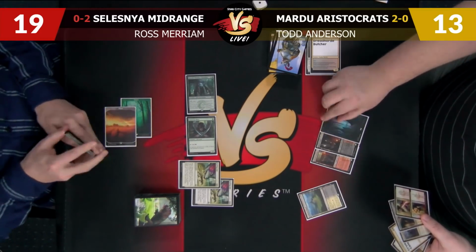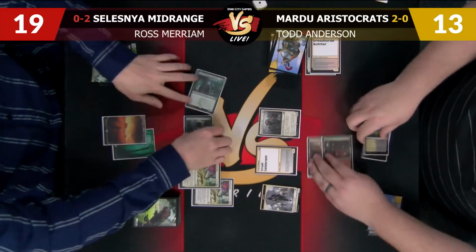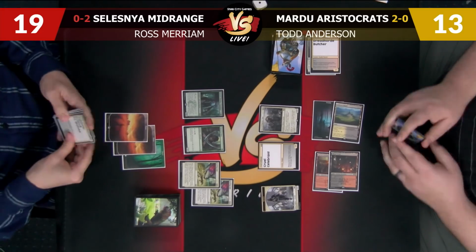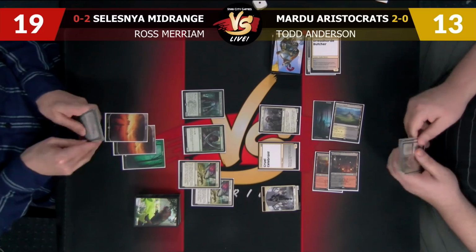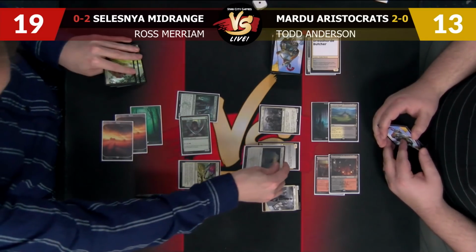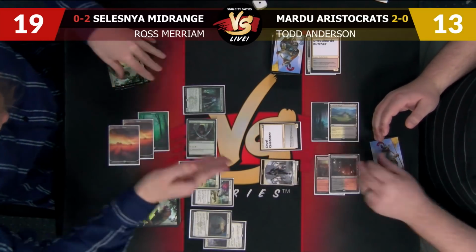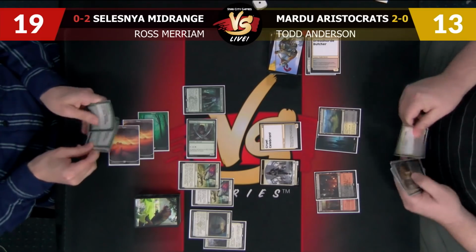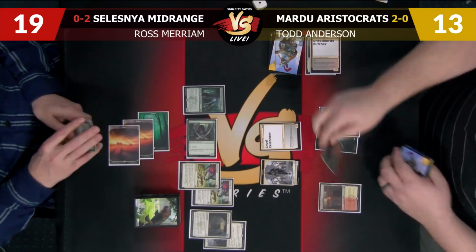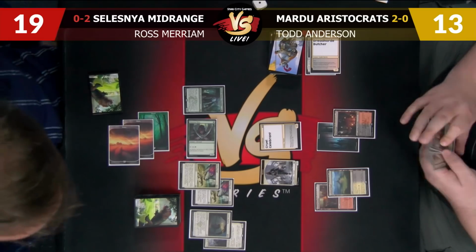While I'm stumbling, I just want to keep Todd's board down. Hero, Cruel Celebrant trigger. Your turn. Finding the Hero. Okay. And pass the turn. Four in hand over there. Yeah.